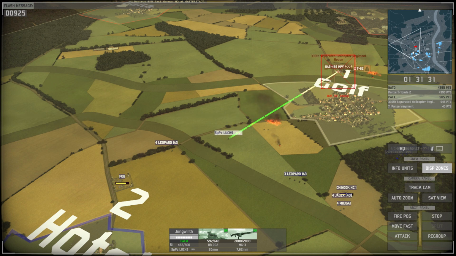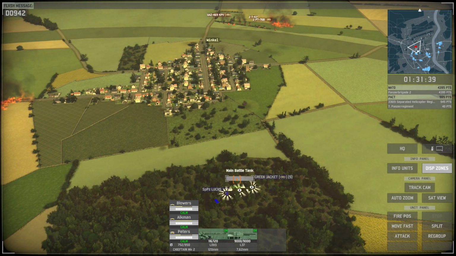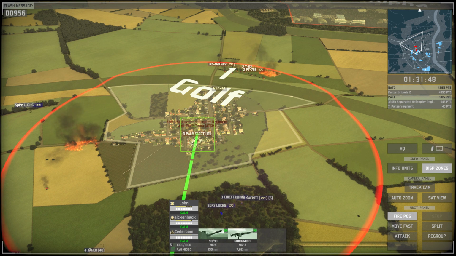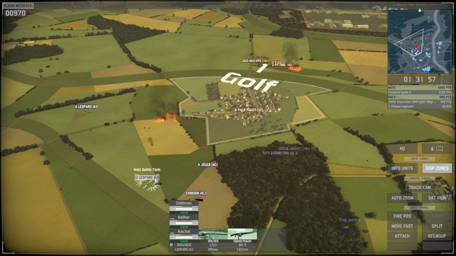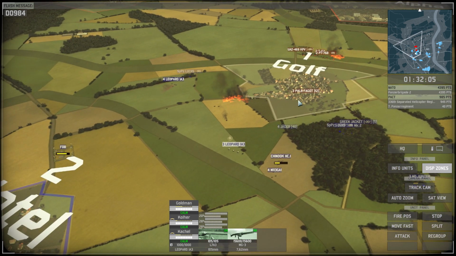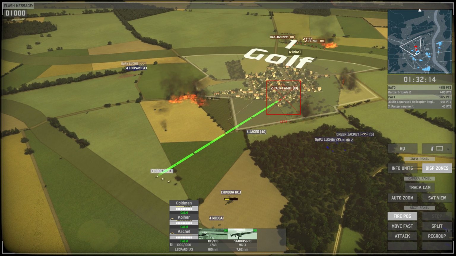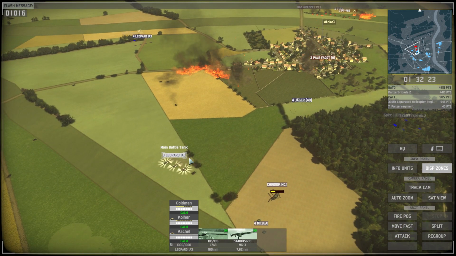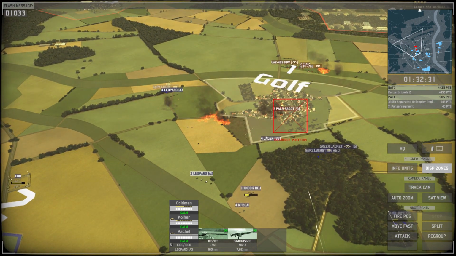Move up now some of my Jaeger infantry. Going to try and clear the town out with those guys. Also move my recon across to see if that can spot anything for me and bring up my tanks and support to fire into the town there. Okay, so starting to give those guys in the town some hell there. Excellent.